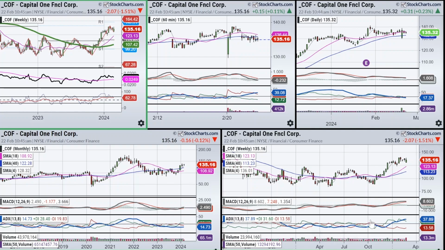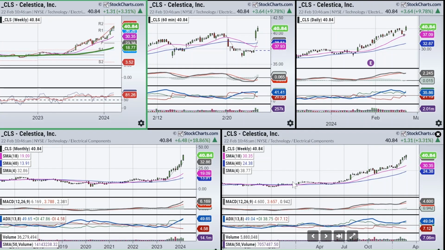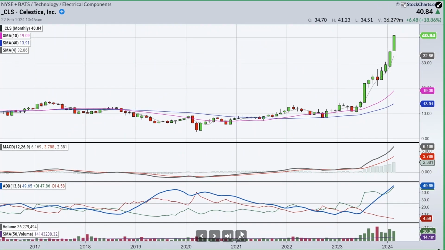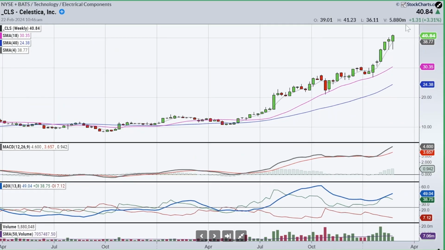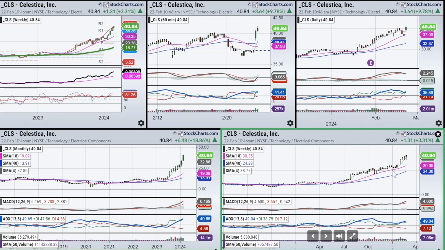All right, let's look at CLS. So we've got another one of these technology stocks, electrical components, kind of skyrocketing. It's up huge today, about 10%. It's made a big run. It's getting extended. I mean, we're looking for volume explosion at this point to show a sign of climax, okay? I would be taking partial profits along the way. I don't really see this as an entry point. I don't think there's any entry point here until we pull back. But it doesn't look like the move is over. It looks like the trend is still pretty strong, and it doesn't look climatic at this point.